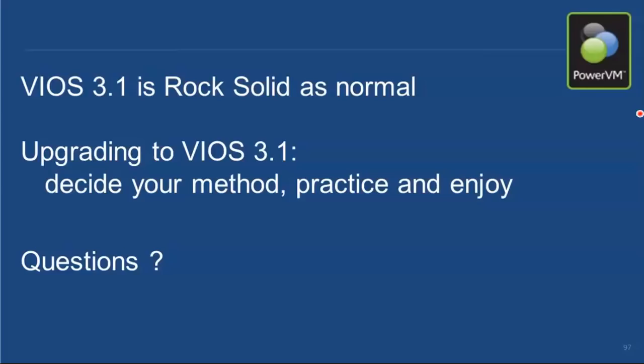There's a question about whether it is possible to back up 3.1 via backup iOS and mksysb, and then restore via NIM. I assume NIM on AIX 7.2 is required. And yes, that should work fine. It's just the same as before. Once you get to 3.1, you take a mksysb, and then you can NIM install it again. That's fine.